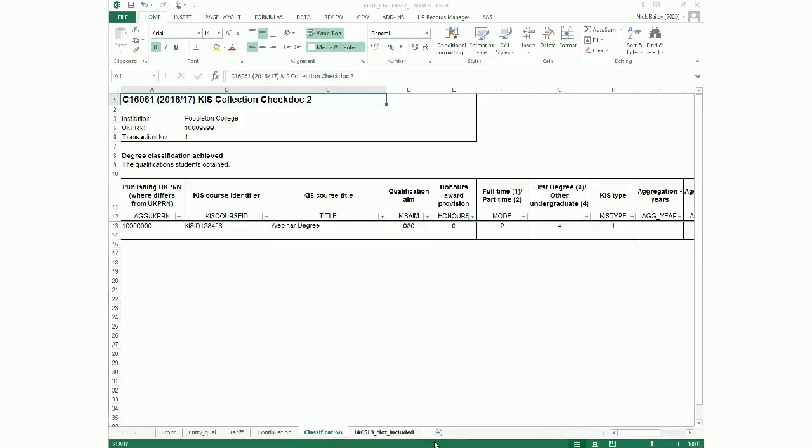Initially there's only a few tabs in this, but once the DELI and NSS data is included, there will be additional tabs visible in CheckDoc 2 where you'll be able to check your DELI data and your NSS data before it goes through to Unistats.